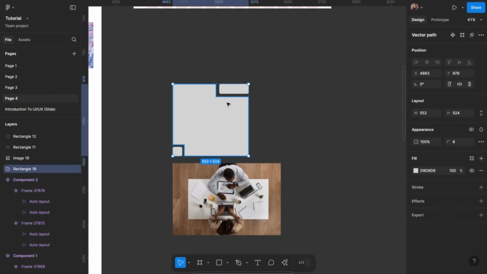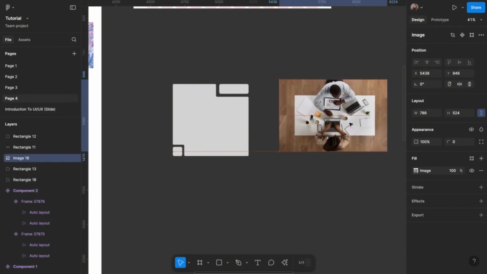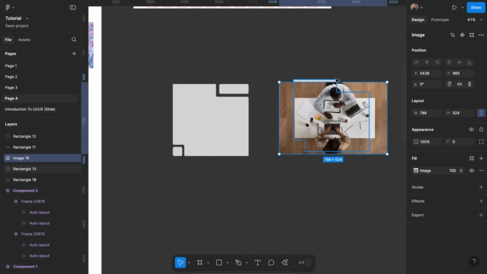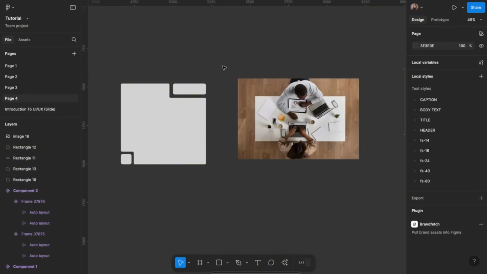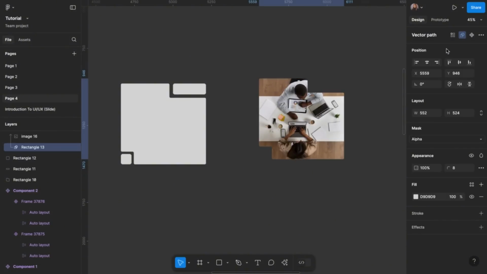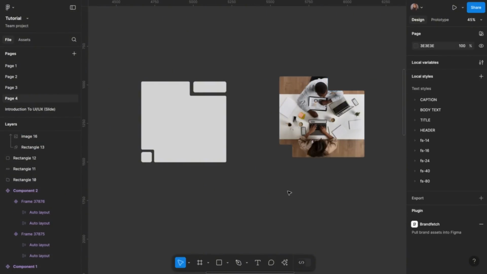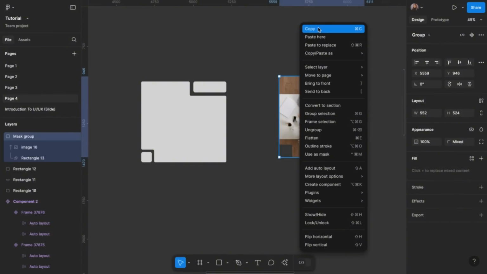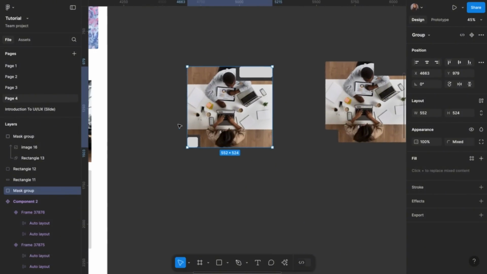All right, before we continue, let me bring this out. Let's mask the image. Use as mask. All right. So we'll just copy it, paste to replace.